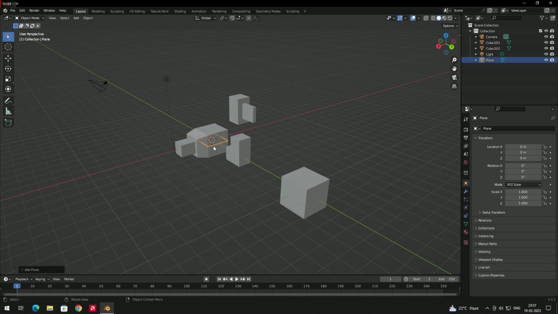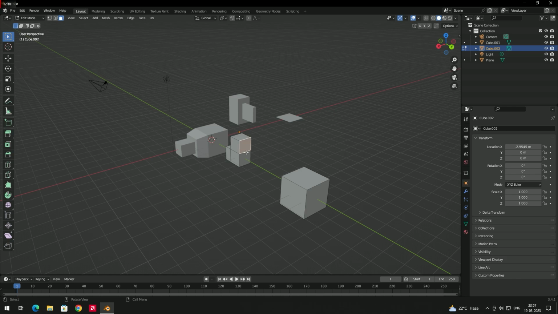If I create this plane and move it in the x-axis, now you see this is a separate object. But when we are in the edit mode of this object, let's say if you press tab, now we are in the edit mode. When we are in the edit mode and you create any object like plane, cylinder, cone, whatever, and now we can move.